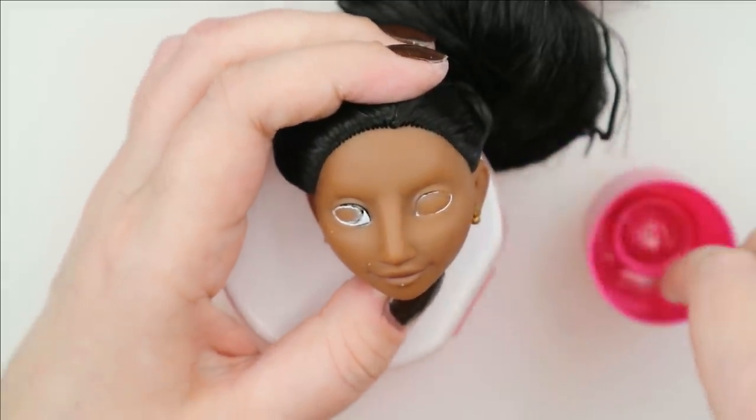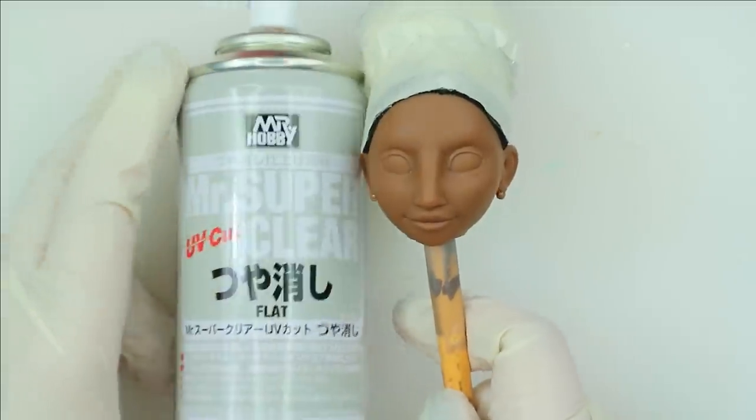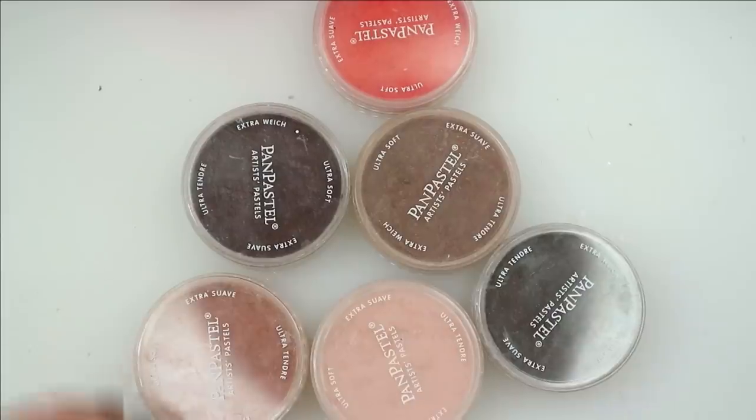And when her face is done, I can seal the head with a couple of layers of Mr. Super Clear sealant. It will help me to make her face matte, and it will also protect my progress between the layers.